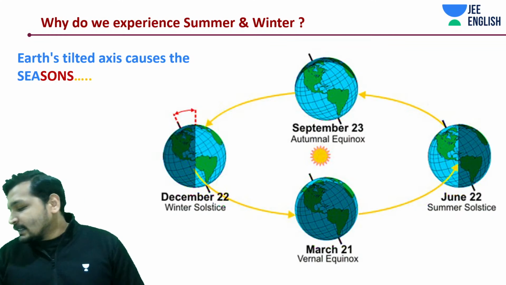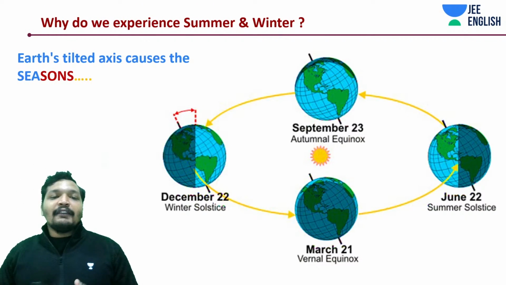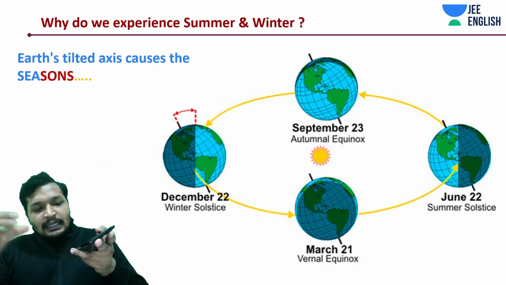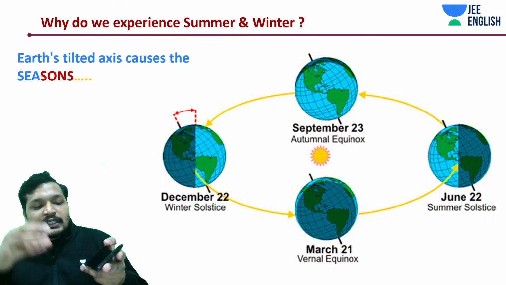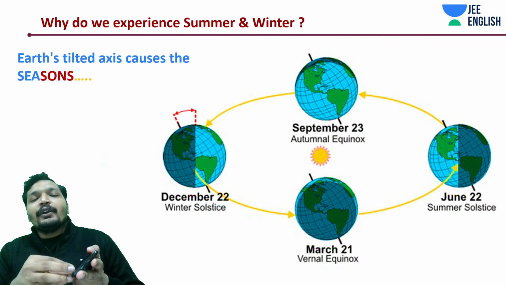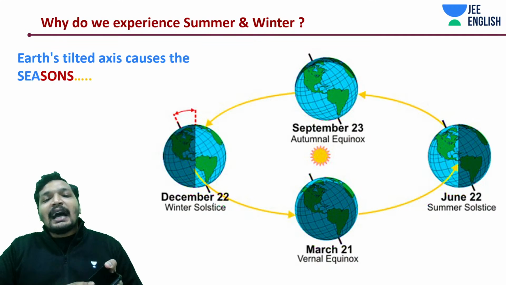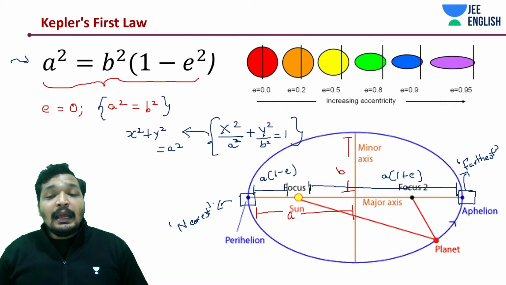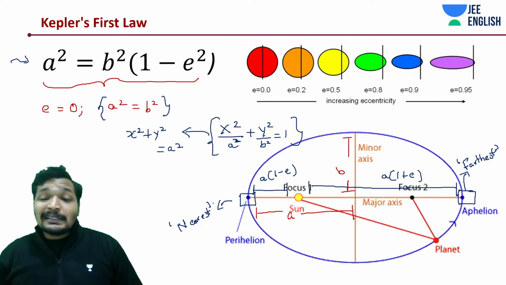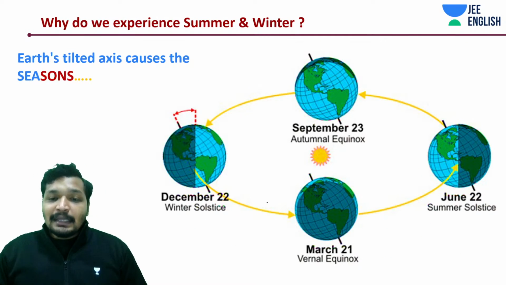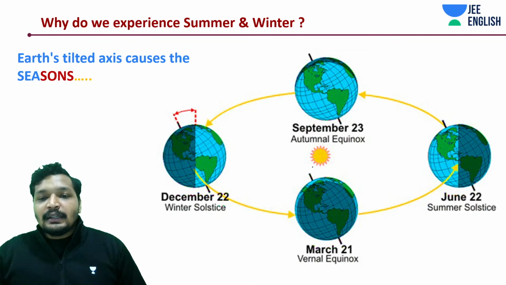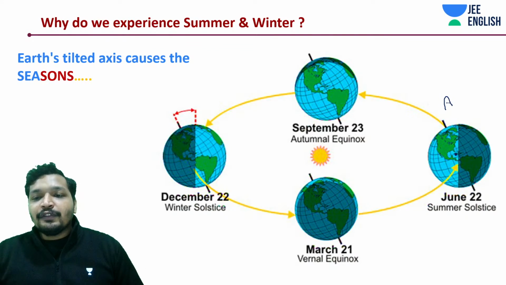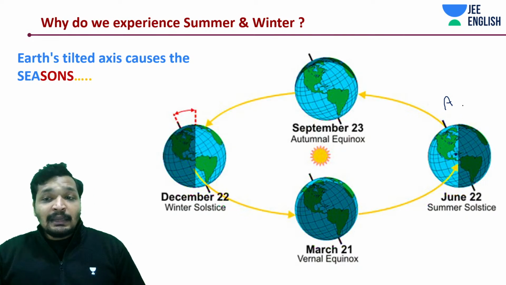So what is happening exactly, how do I explain this point? Let's say the Sun is radiating some radiation, and let's say your Earth is like this. A lot of energy is getting focused on that single point, and that is happening at aphelion. It's not an exact ellipse, I know, but this is like the focus. This is the aphelion. In general, not for every one of us, it's summer at that point of time.